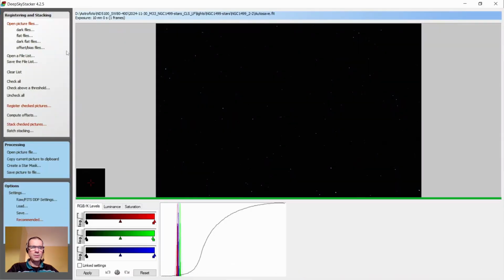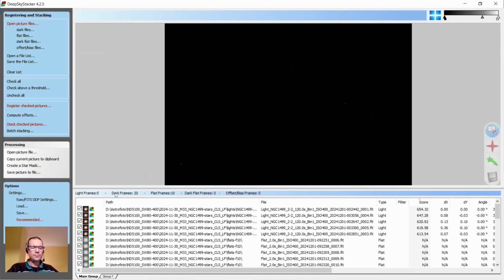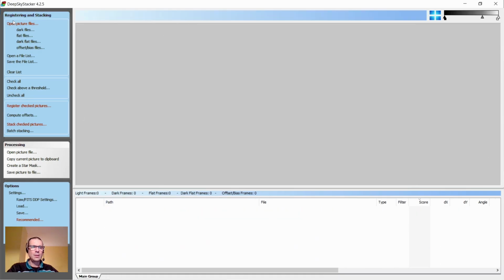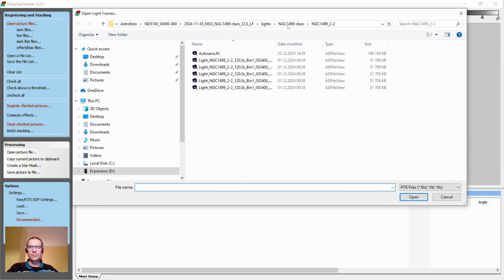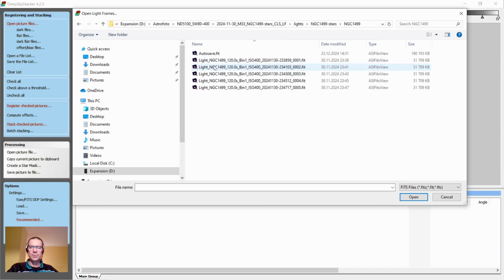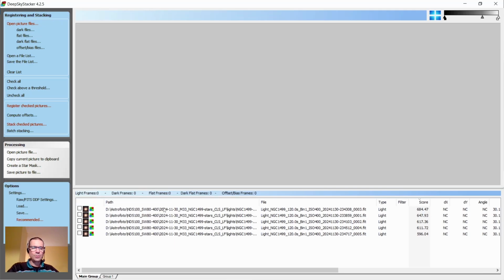So what we need to do is to clear the list first. Then I will open the first set of frames shot at f10 to see which frame is the best.